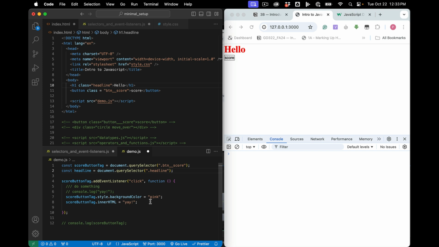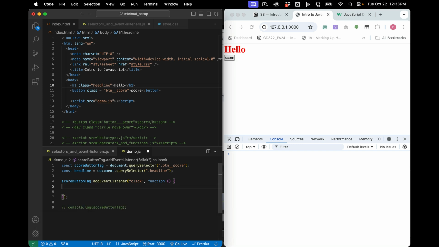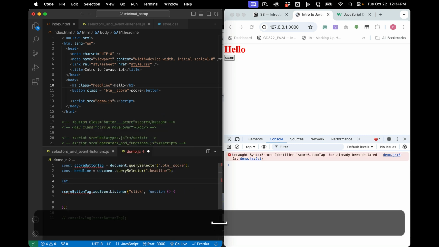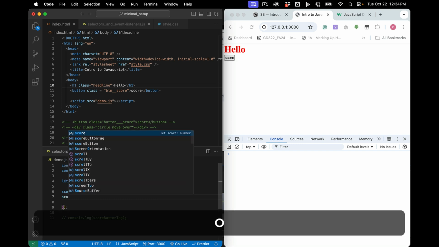Okay, so when we score, let's get rid of all this stuff. We're going to make a let score equal 0. And then each time we click on the button, the score increases.